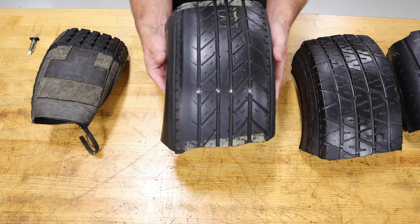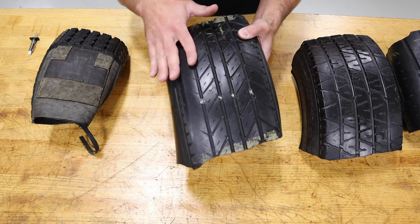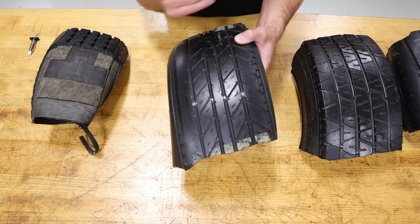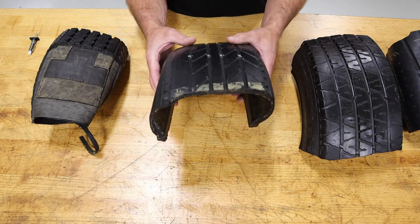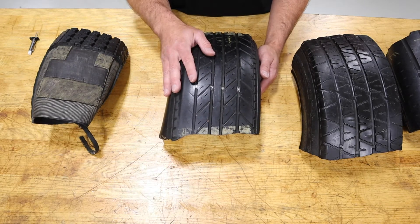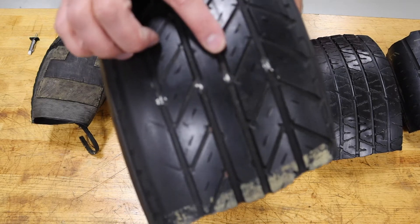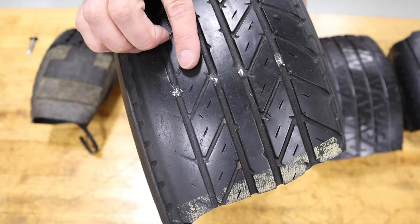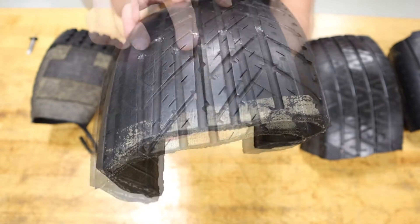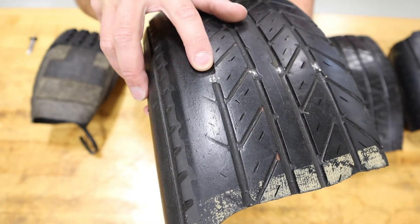Inspection of tread is one of the primary places we spend our time as technicians. We want to look at how this tire is wearing in terms of its relative wear on the inside, middle, and outside, as well as just the total depth of the tread. In most places the legal minimum for tire tread is 2/32nds of an inch. Manufacturers give us a visual indicator of that with these wear bars, which are designed at 2/32nds of an inch so that when I see those wear bars moving across, that tells me that tire's worn out with a quick visual inspection.